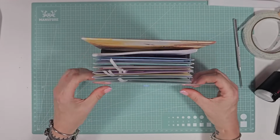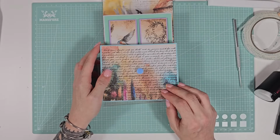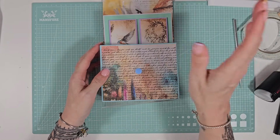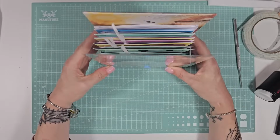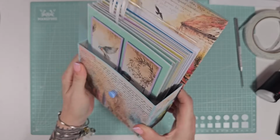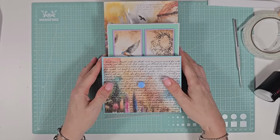And then you could decorate it up however you want. Maybe you could put a sentiment on or some flowers or whatever you want, but I think it makes a beautiful gift, and I absolutely love this paper.